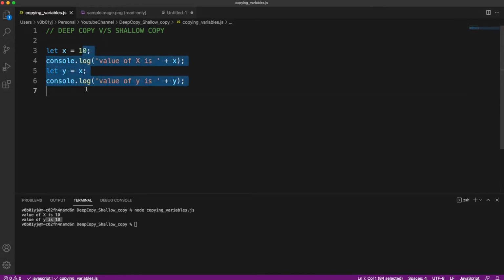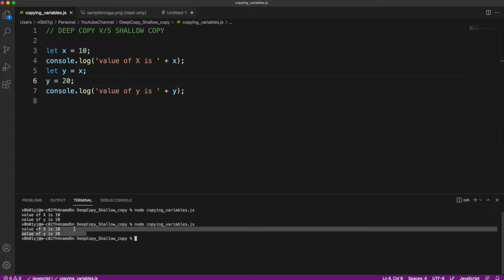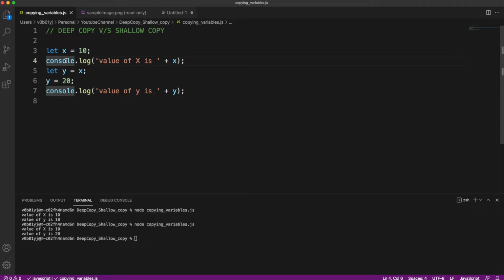Quite straightforward. Nothing fancy here, because this is something that everyone is using, so you are aware of it. I'll just make y as 20 now and rerun the code. We got y as 20. So this is very straightforward, but what I want you to understand is, we have created a variable with let x and the value initialized to it is 10. Then we created another variable y and we copied the value of x into it. And again, we added a new value into y and we made it 20. So x is 10 and y is 20.